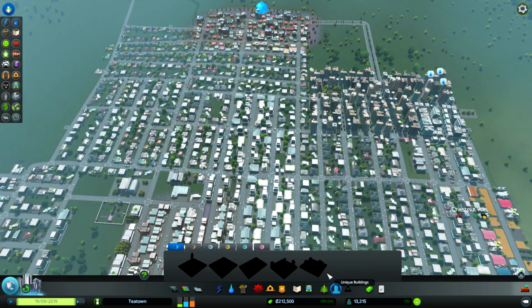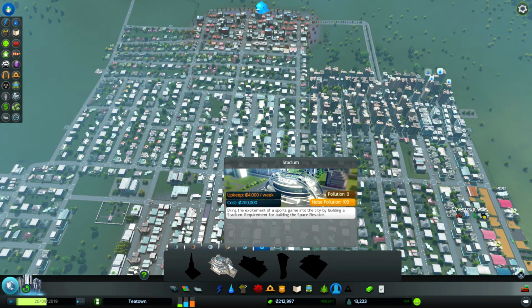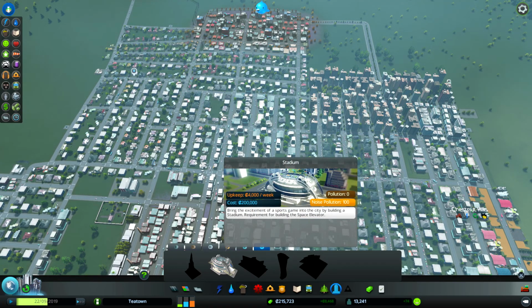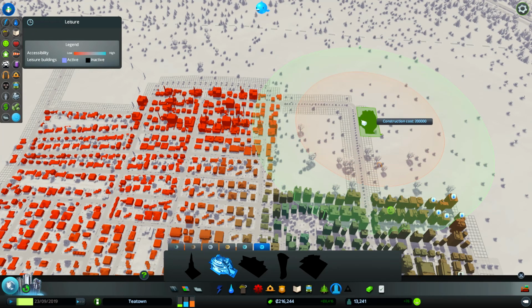You also have unique buildings. Now, unique buildings are interesting in that you have to unlock them. For example, for the Modern Art Museum, I have to have 50% of the population highly educated. So you might actually want to work on that before you get a really, really big city, because then it becomes kind of difficult to get half of the population highly educated. And all of these tend to give various benefits, like the stadium. I didn't even know I had the money for this. These tend to be very expensive. Let's go ahead and just throw it down right here. Again, I'm not really going to save it.